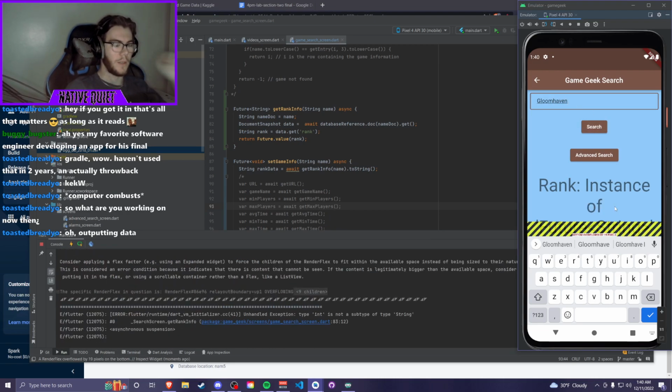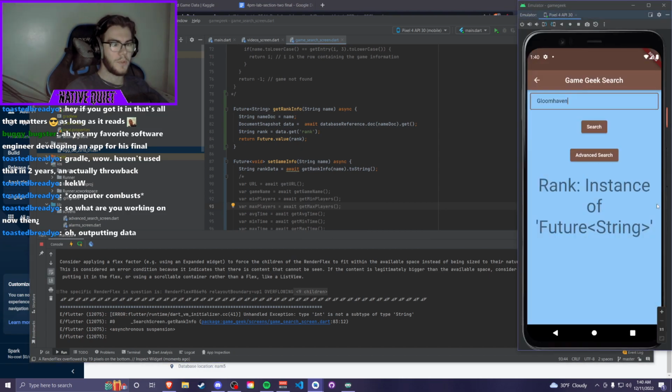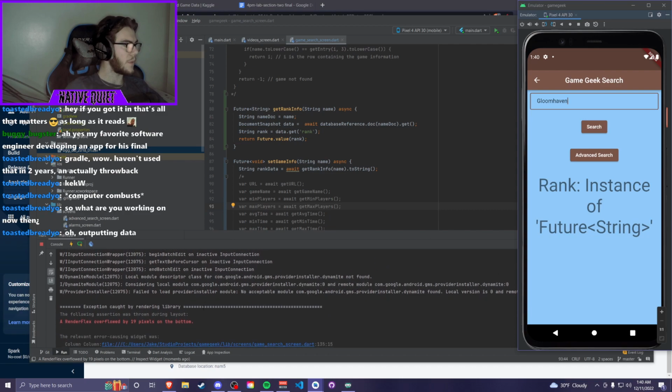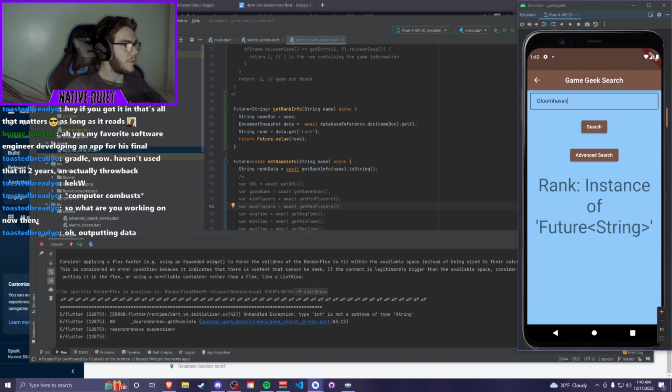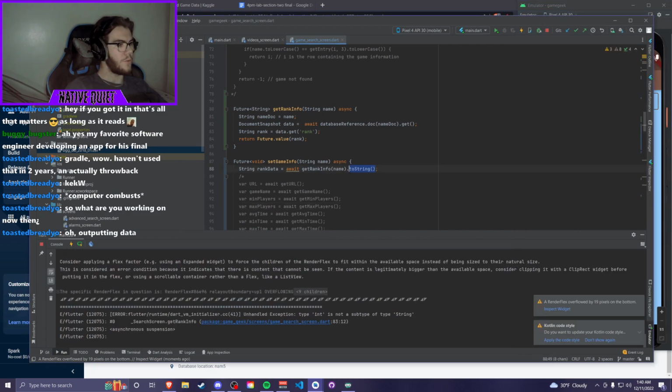Instance, okay, we're getting an error. Oops. Instance of future string. Okay. All right, so we can't do toString because it's printing this as a future string, but then the await I think gets rid of.